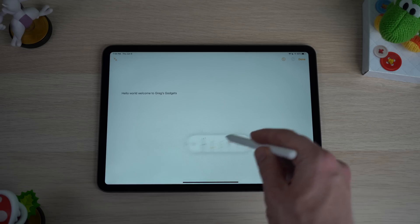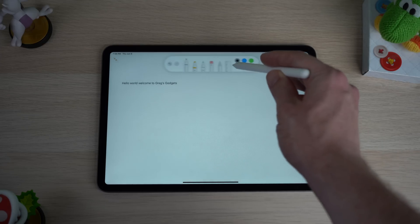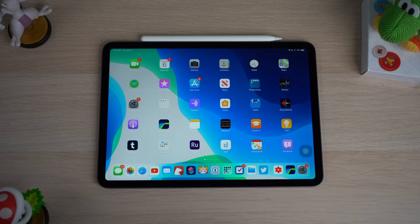For this video, I want to focus on that question by going over key features and improvements that could make iPadOS a laptop replacement. And that all starts with the new home screen experience. iPadOS ships with a slightly redesigned home screen. Keen observers will notice that the icons on the iPad are now a lot smaller, more similar to the size they would be on an iPhone, which allows for more applications on any given page of the home screen.